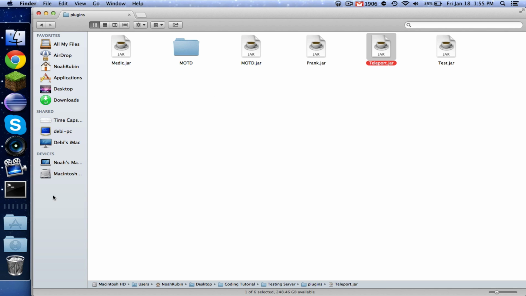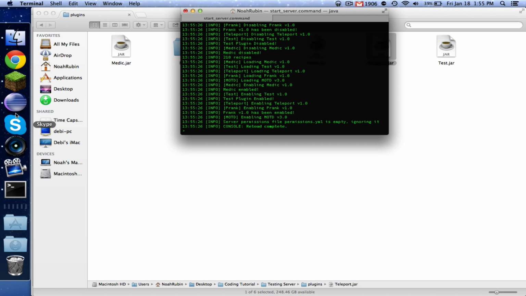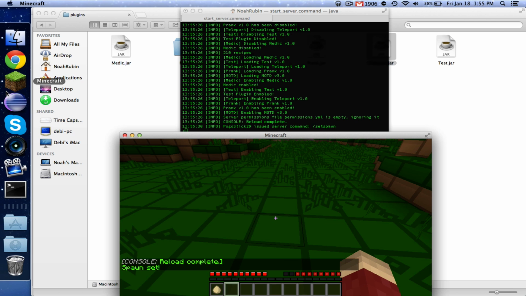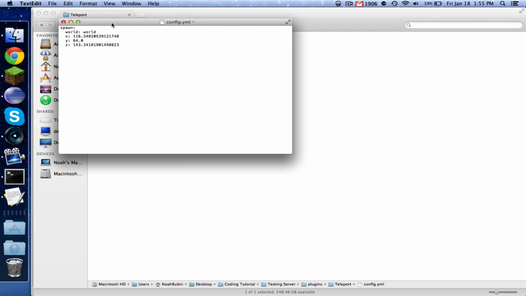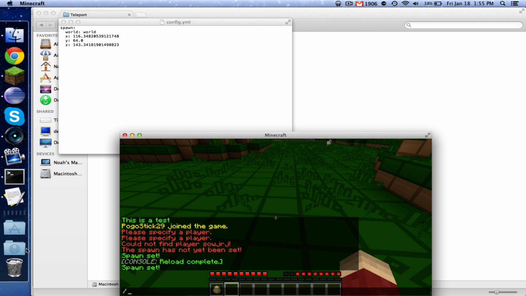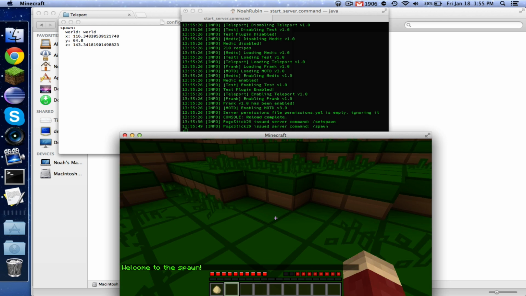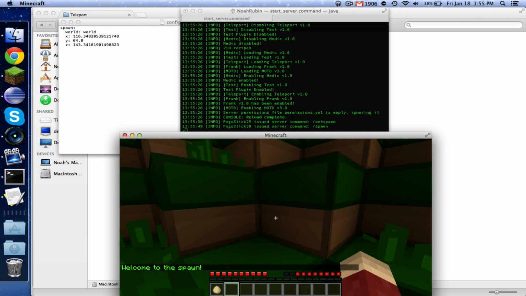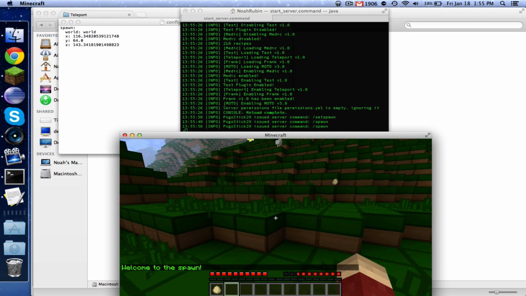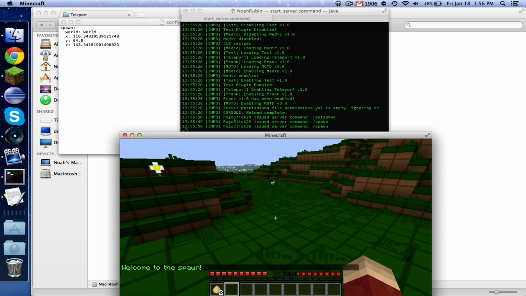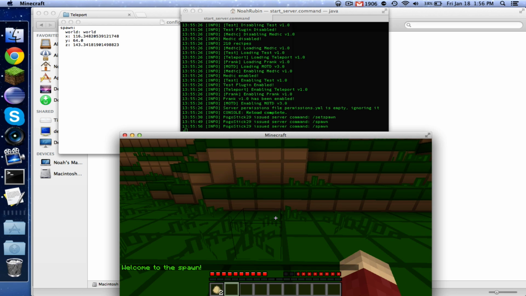So let's go ahead and delete that configuration and reload. Okay. Now, setspawn, spawn set, and here's our configuration file. As you can see, it created the configuration section called spawn, and within there's the world, which is named world, the X, the Y, and the Z. So now within the game, we should be able to do /spawn, and as you can see, it took us to the spawn. Now once again, if I stand way up here and do spawn, then it takes me back down to the spawn by getting the information that was set up in the configuration file. So that's all for this teleporting video.